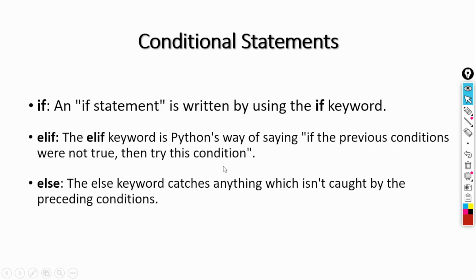Now, an if statement in Python is written using the if keyword. Elif is an abbreviation for else if. That is, if the if condition is not satisfied, we can give another condition by writing simply the keyword elif. Else is the last keyword that we would want to use if none of the conditions above is satisfied. Now let's move to the lab session.